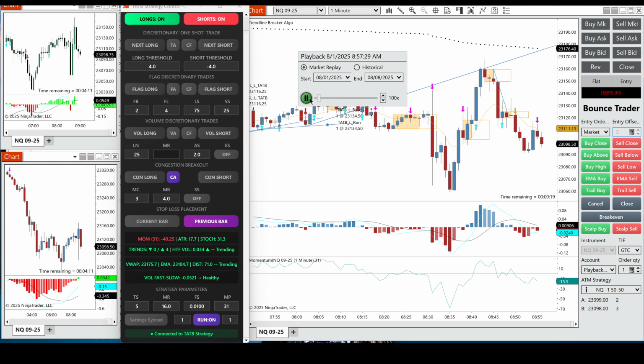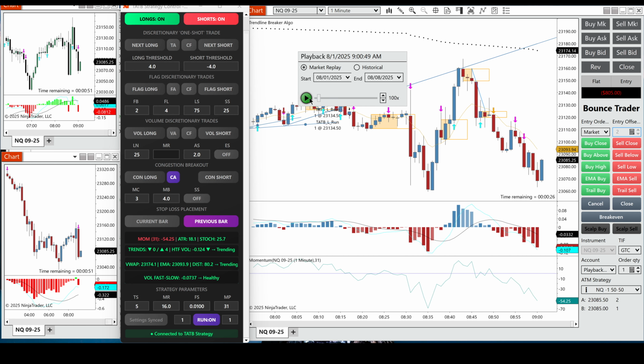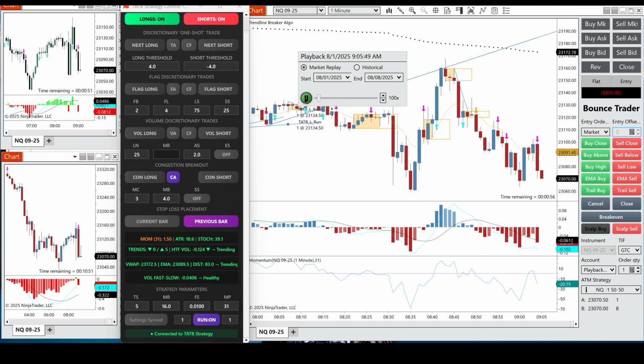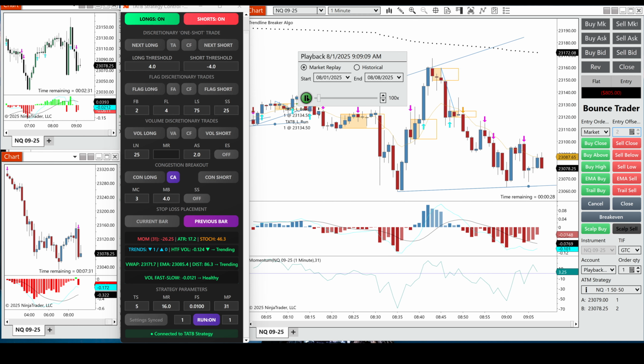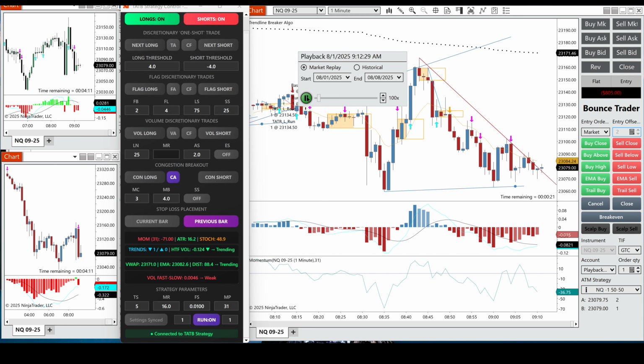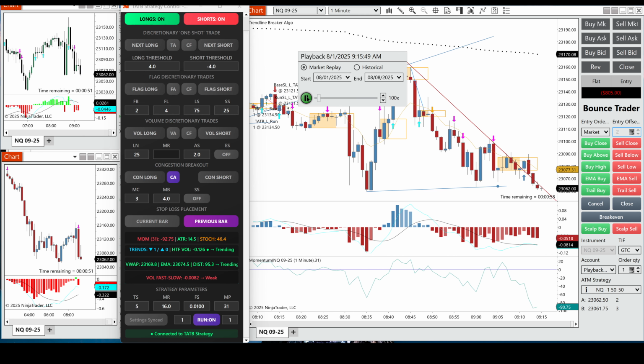So of course these are just random examples, but if you see we have a signal here, you can wait for retracement here. That'll save you some of the profits there for quick scalps.